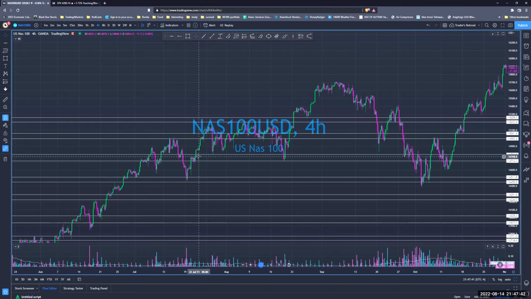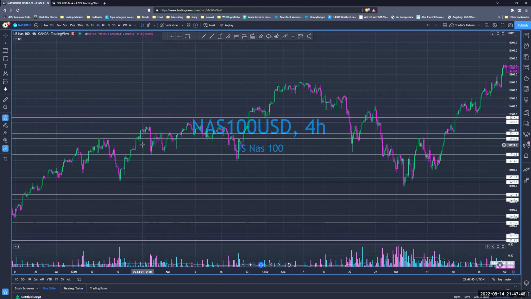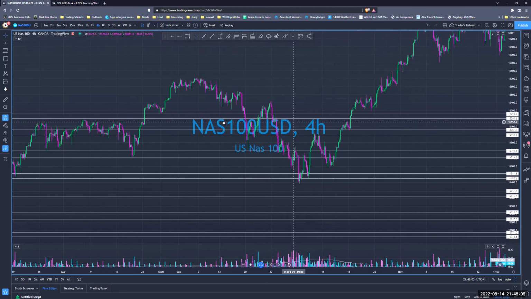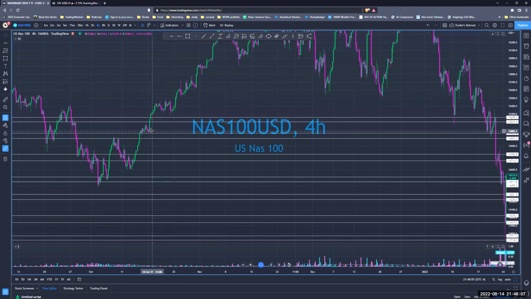I do constantly like to go back over these zones. If anything, it gives you an idea of what the big picture is. Here you can see a perfect test, rejection. So yeah, I like these zones. This one's a little, sometimes you'll see this hanging out here. So it's like, is there a zone here? There could be a zone right here, but maybe it's just price action changing, right? We did see a little action here.